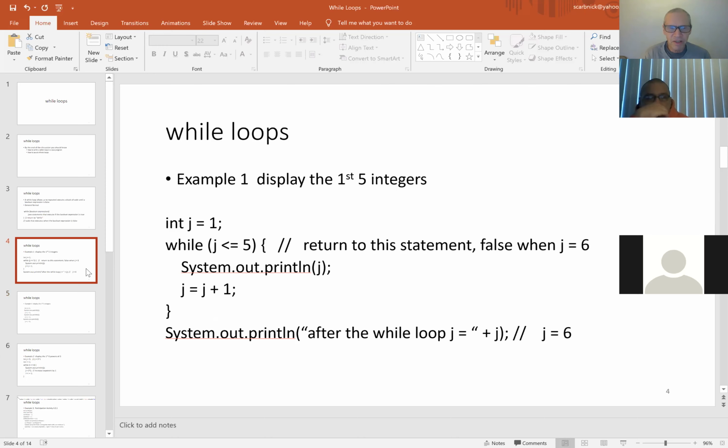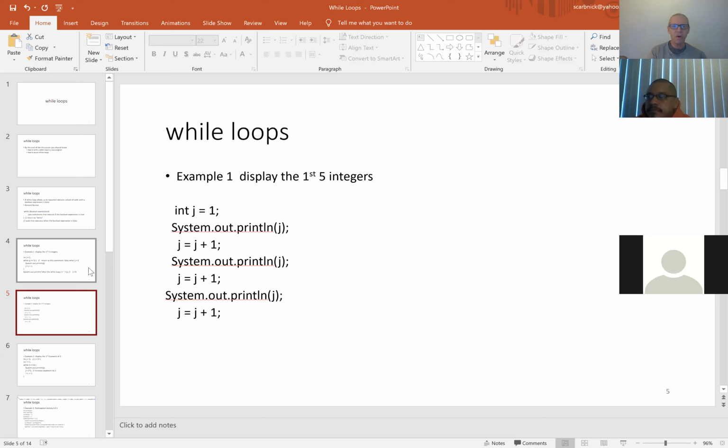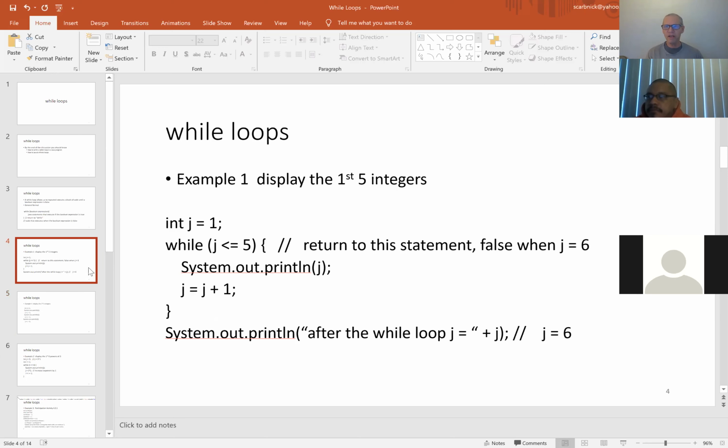And we can change that j less or equal to 5 to j less or equal to 1,000. So if somewhere along the line we decide we want to change our code, we just have to change one Boolean expression versus adding lots of lines of code. And this is certainly a lot more readable than this. And eventually we're going to work with collections, like what's called an array, a list of integers or a list of strings. And then the loops and the arrays will really go together.